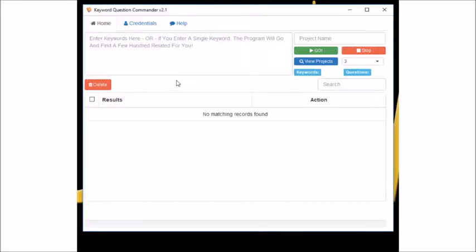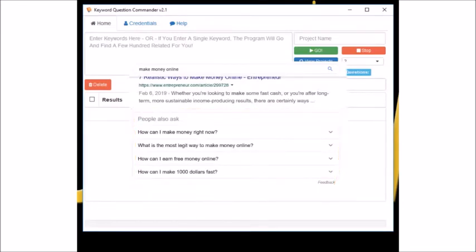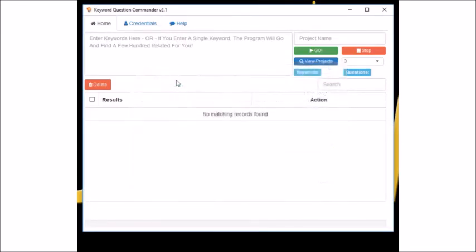You can type in something like make money online, right? You type that into Google, and boom, there you go. It's got this little questions section that's highly expandable, and that's where we get all of our keywords from. We're letting Google tell us what they want to rank us for, our long tail titles, where they want to rank them on short tail keywords, right? So it's just awesome. It's super powerful.